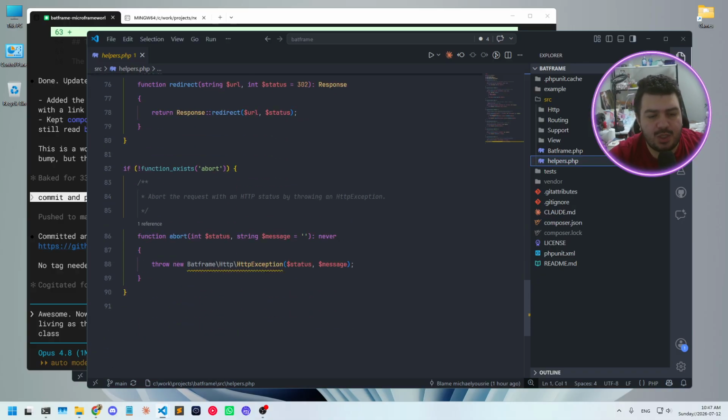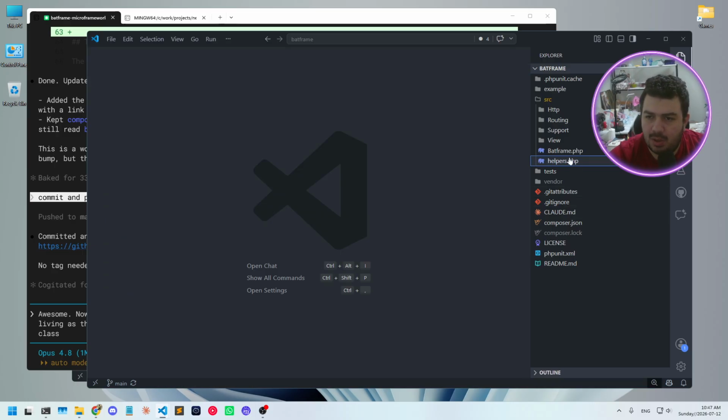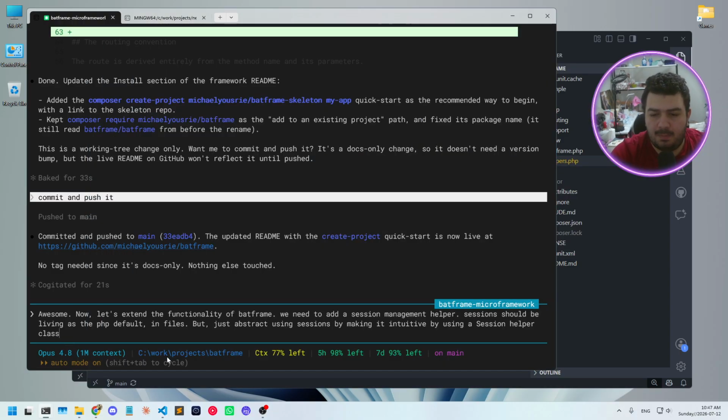We could add a helper function, but the heart of the function should be living in a helpers directory in the source directory. Okay, by using a session helper class that lives in a helpers directory in the source.